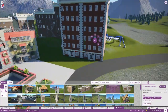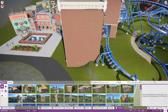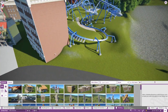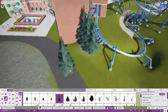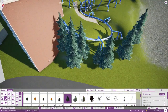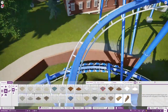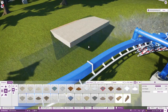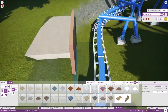So I went ahead and threw in this in-game building. Again, I wanted to block off the coaster from the entrance. I wanted to finish up the entrance a little bit. And again, more interactive scenery, more train interactions. I thought it was kind of cool because you're coming around those last little curves, up and around, and the last little thing you do is fly by a building and then into the brake section, which is in a building. Now I went through here and I decided to redo my little drainage area.